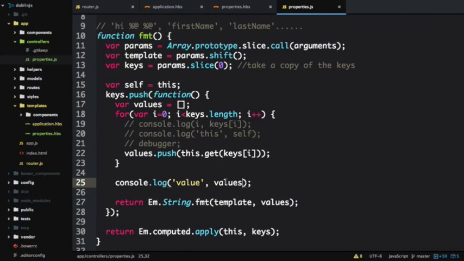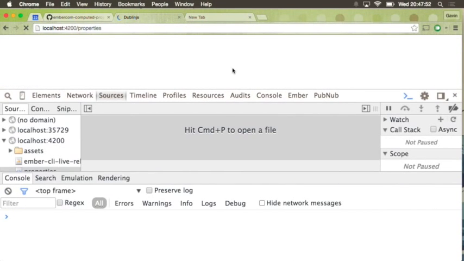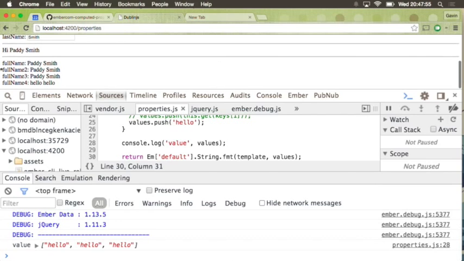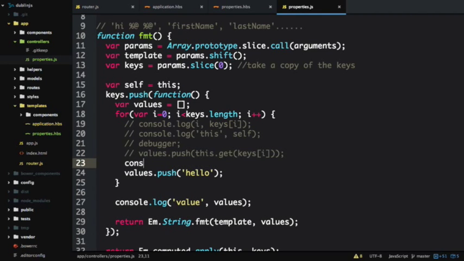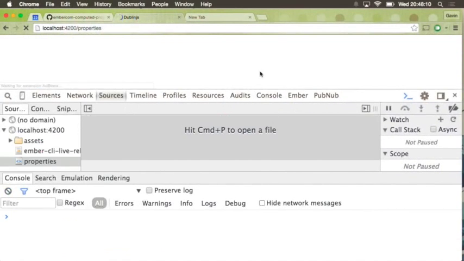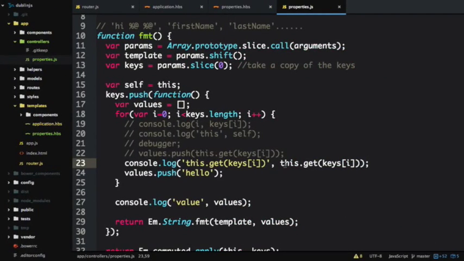Key of is... Okay, so it's clearly not getting this right. This.keys.key.i. Okay, so it does not like that.